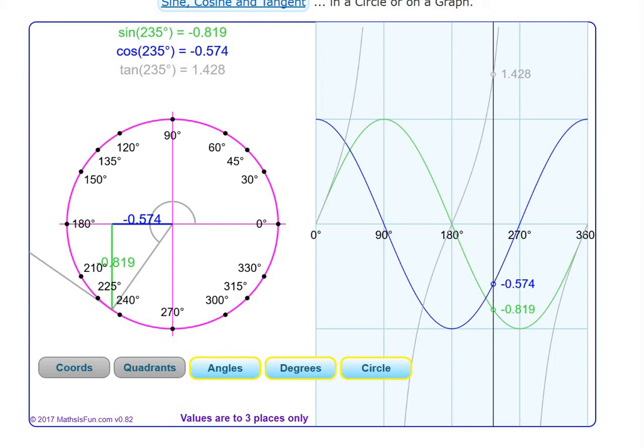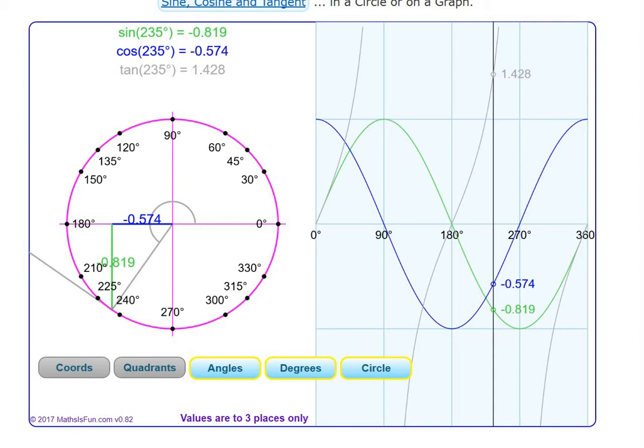Okay, hopefully at this stage something has clicked in your brain. You're thinking there must be something to do with this unit circle we were dealing with, the CAST and the waves, the trigonometric waves. But if not, don't worry, hopefully it'll make a bit of sense here.